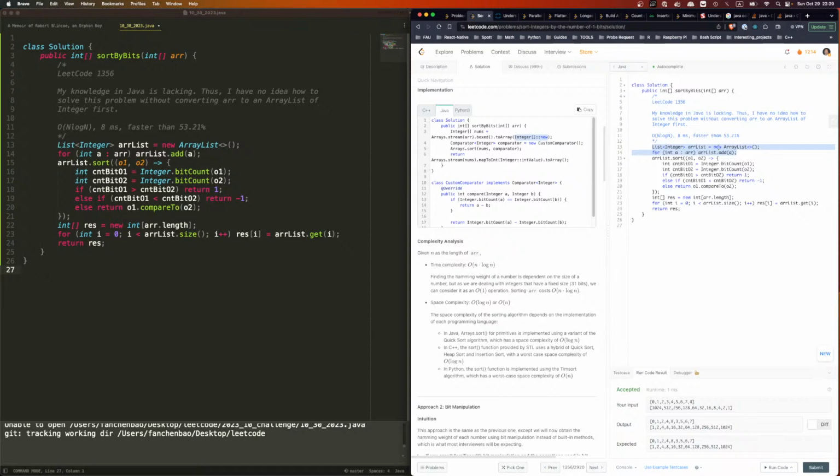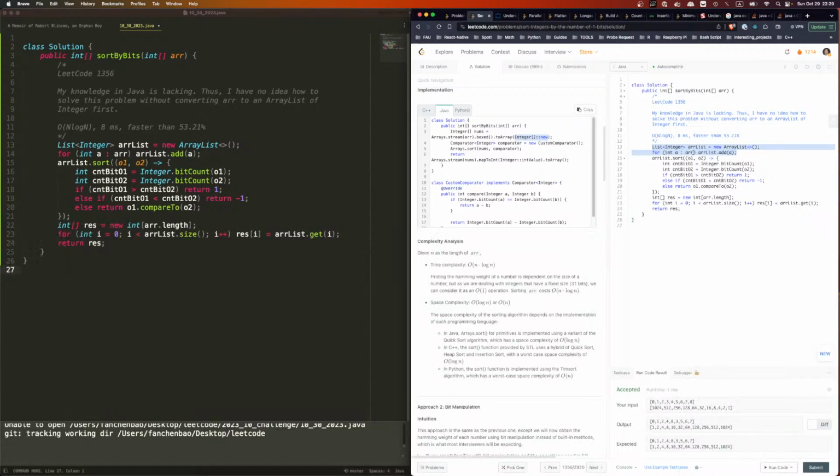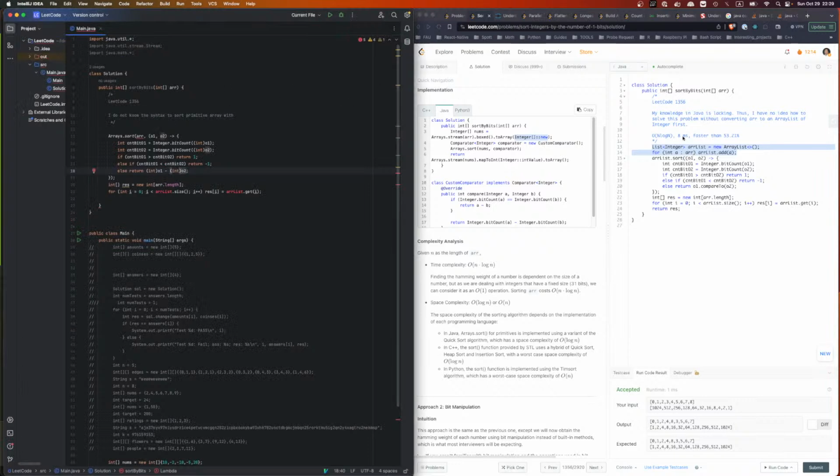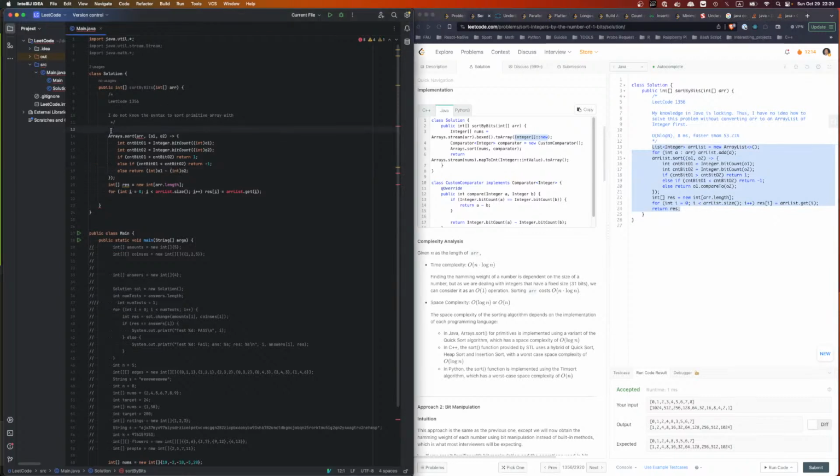This is an array list. But you have to return back to an array anyway. Oh, this is an array list. I see. So I don't have to turn this into an array list. I can turn it into one, but I think overall it's the same, right? It's the same.